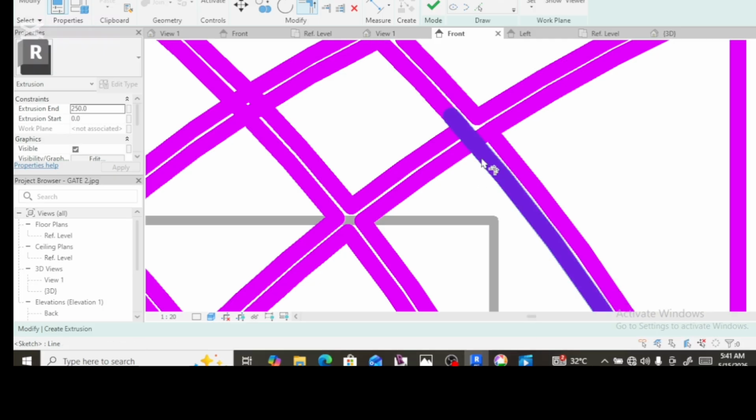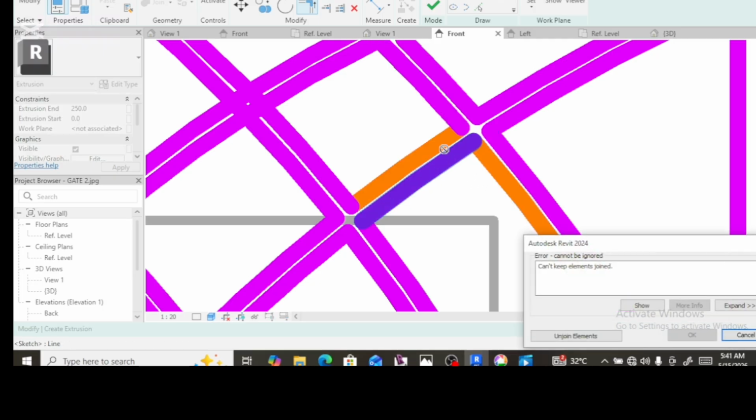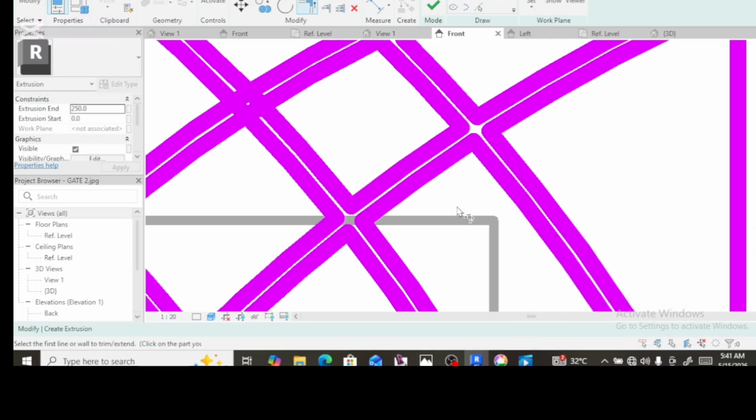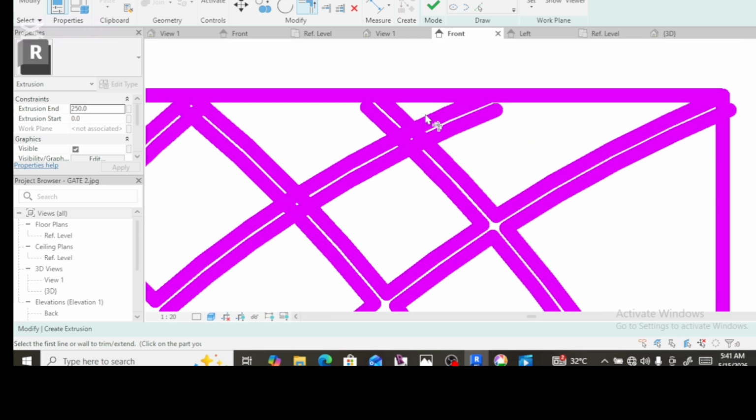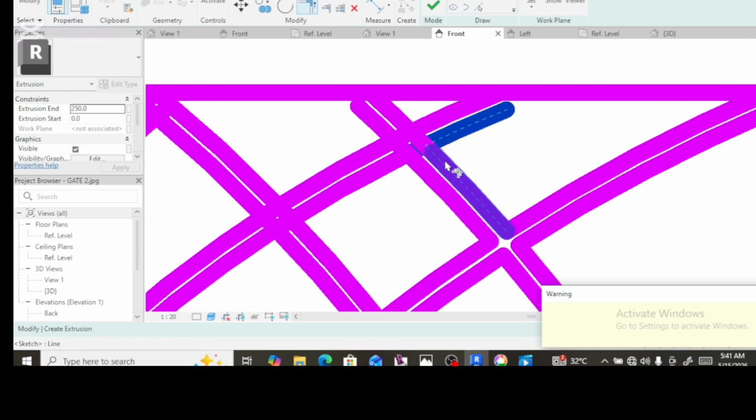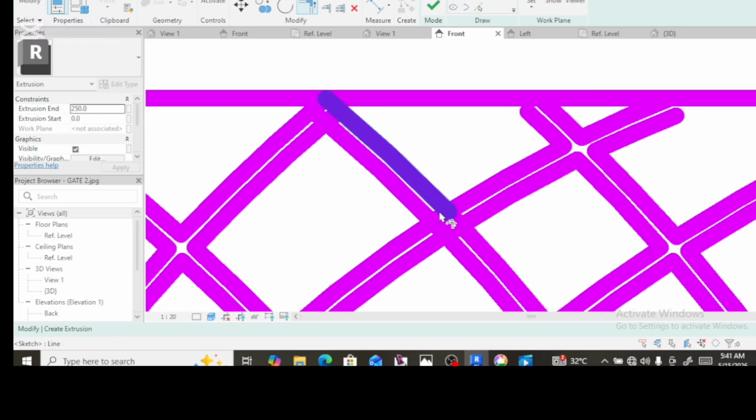Should be all here going this way. Join elements. Let's say this way. Okay, this is it. So by trimming all the lines.